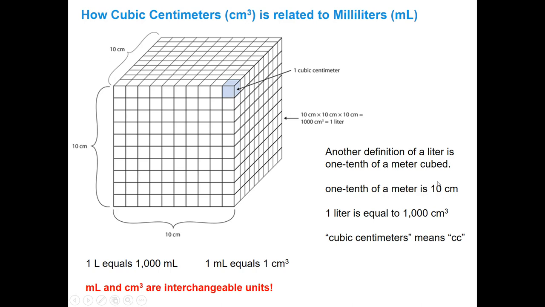Cubic centimeters is actually related to milliliters, and that's a really handy thing to know, especially when you're talking about density. One-tenth of a meter is actually 10 centimeters. If we cube it, we're going to get a thousand centimeters cubed. If you're in the medical field, you've probably heard of cc's, those are cubic centimeters. It turns out that one milliliter is equal to one cubic centimeter. One liter is equal to 1,000 milliliters. You can basically think of milliliters and centimeters cubed as interchangeable units. That can be very handy.